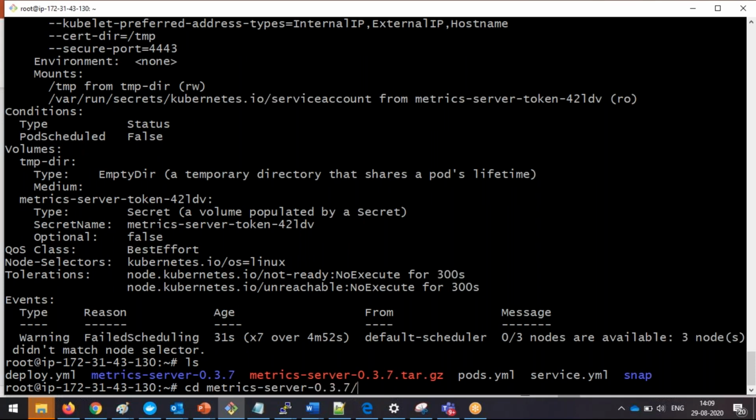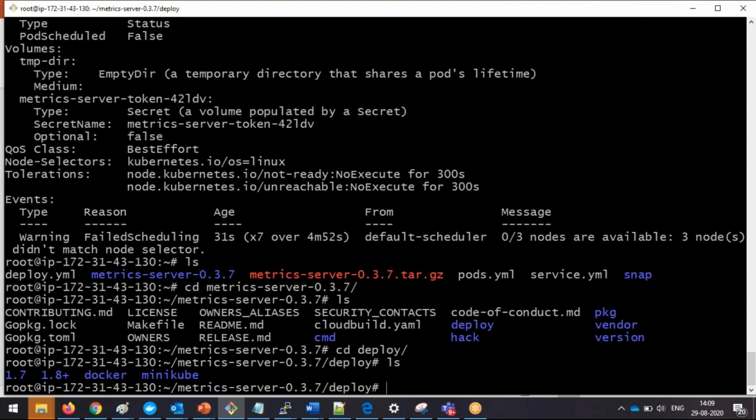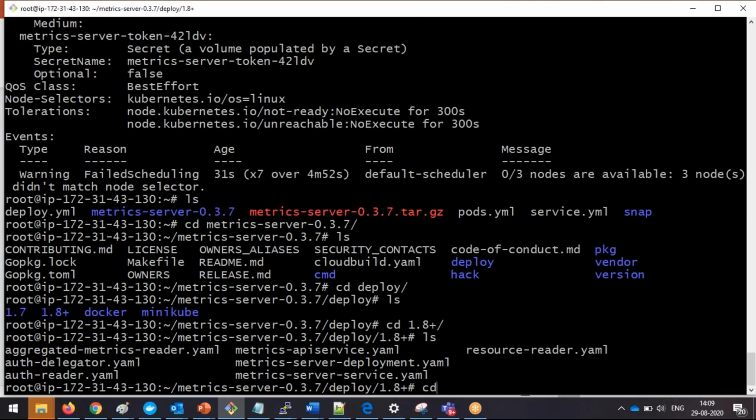cd metric server 037 and go to the deploy, ls, go to 1.8, ls, cat metric server deployment.